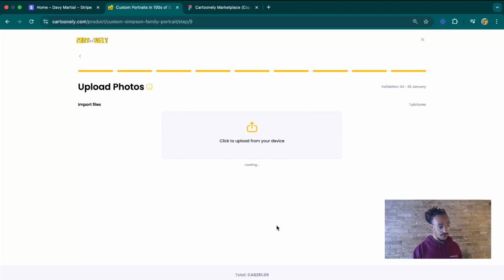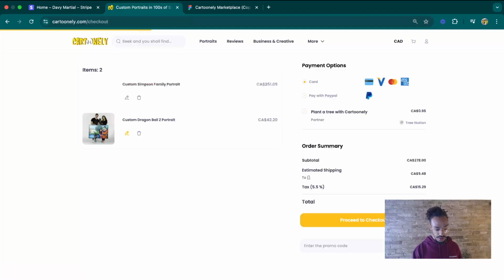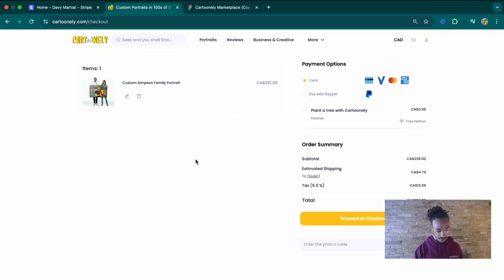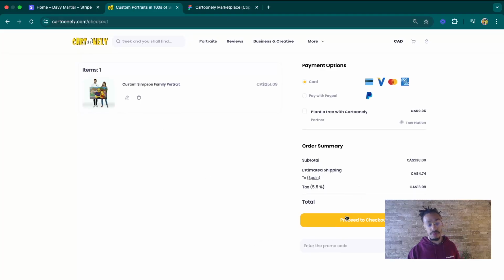So it's going to upload the picture, and then I'll be able to go to the checkout. And when I'm at the checkout right now, I can just validate my order basically. So that's what I could do. It can just proceed to the checkout, select the payment method that I have. I can also download, for example, this. And then I could just pay it and the entire process will be done and finalized.